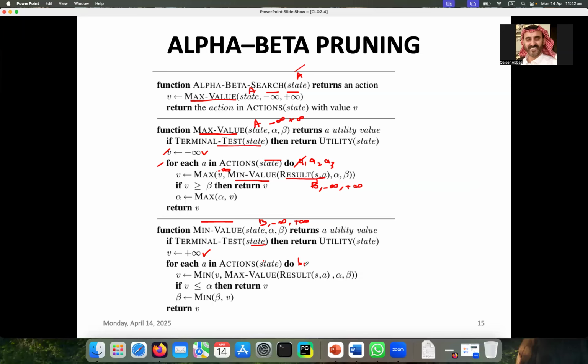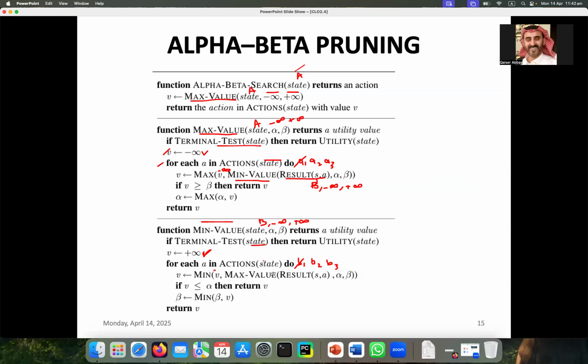So now if I write those actions here, B1, B2 and B3, I will execute this for loop for B1. And here, the next statement, because these three statements are under this for loop. So then min, what is the value for V? Okay, this is the value for V. Just tick mark, this is the value for V.